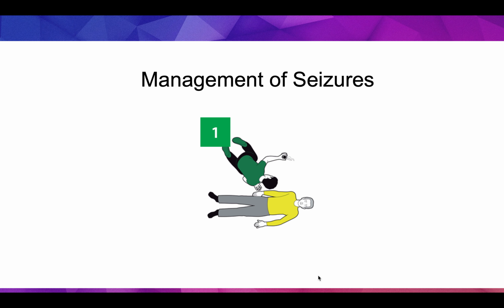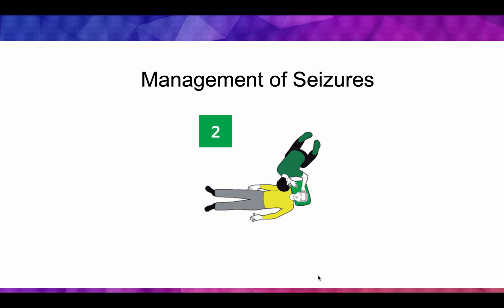Management of seizures. With any seizure, it is important to first protect the person from harming himself. Ask any bystanders to stand back and clear away any potentially dangerous objects. Make a note of the time that the seizure started. Do not try to hold or restrain the patient, and do not put anything in the patient's mouth. Protect the head. You could place soft padding underneath it, such as a pillow or a towel.